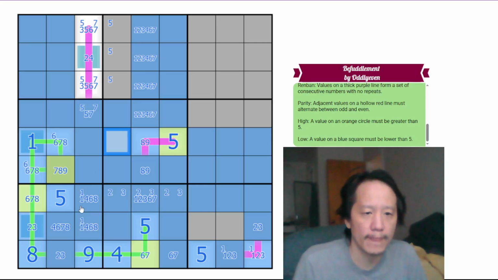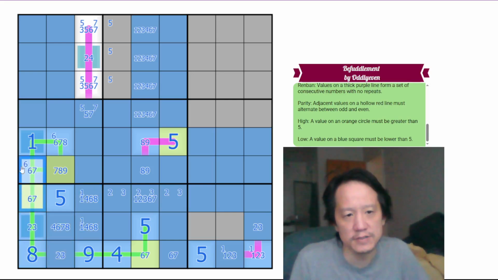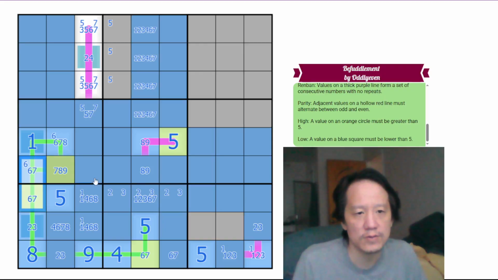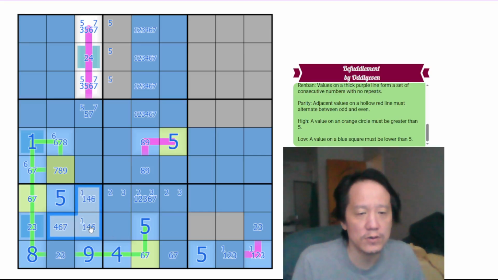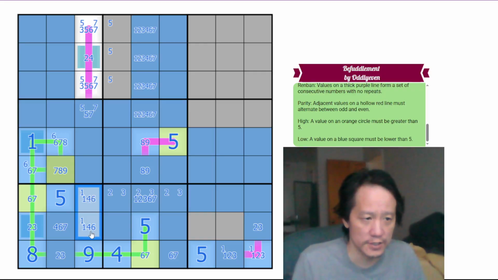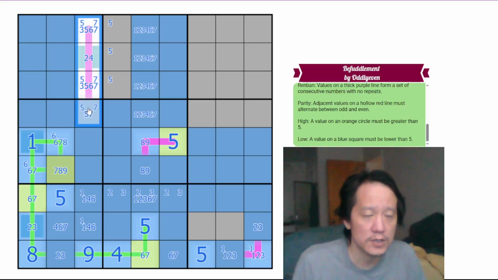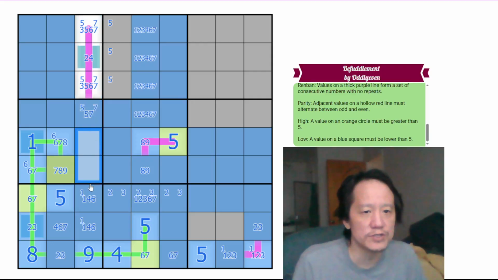Okay. This 8 means this can't be 8. It's a 6, 7 pair here. It also means 8 can't be here. So this is 1 and 1 out of 4 or 6. Well, we already knew there's 1 out of 4 or 6 here because only one of these is doubled. So that means the rest of 4 and 6 cannot be here. Also, you can't have 1.